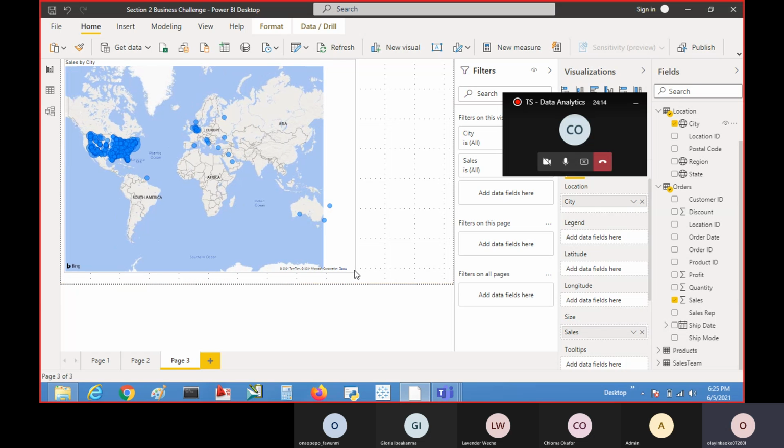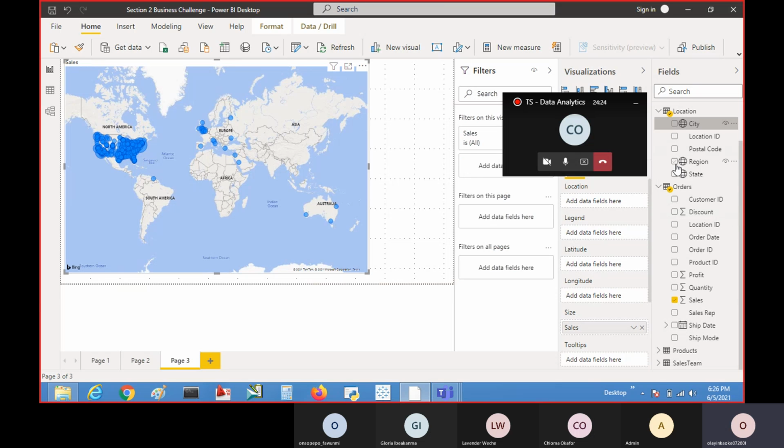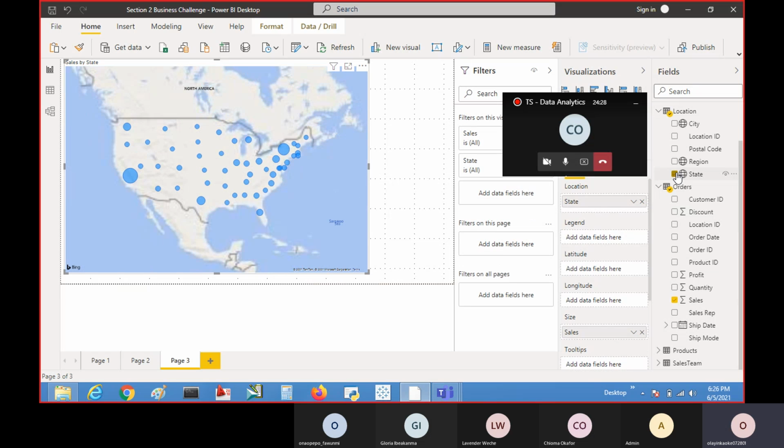Like I am looking, the cities are a lot. They are concentrated in North America. Let me use states. Maybe that will be better. Okay.